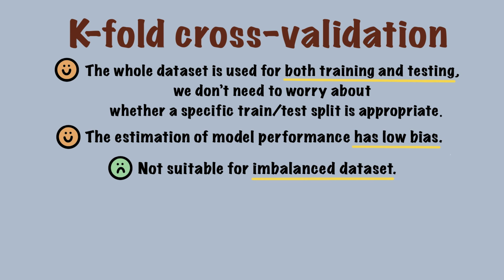First, it's not suitable for imbalanced datasets. By imbalance, we mean the class distribution in the data is skewed. One class may have much more data points than the others. Therefore, even if we do the resampling multiple times, we may still generate a training set that only contains data from one class. In this way, the model will always classify the data to a single class. And that's not what we want, right? So that's a problem.